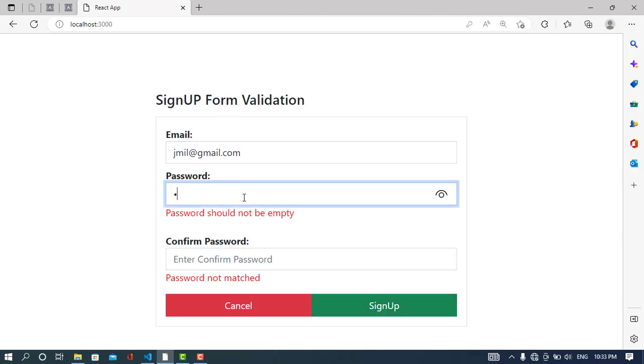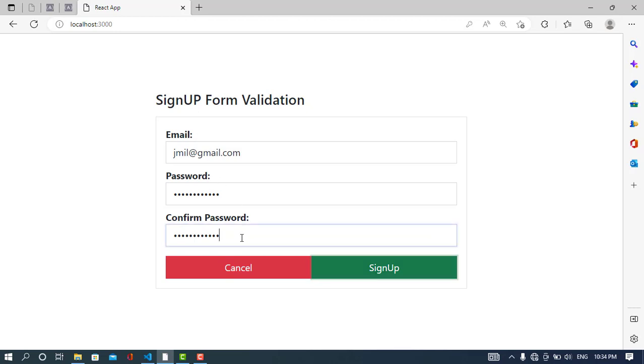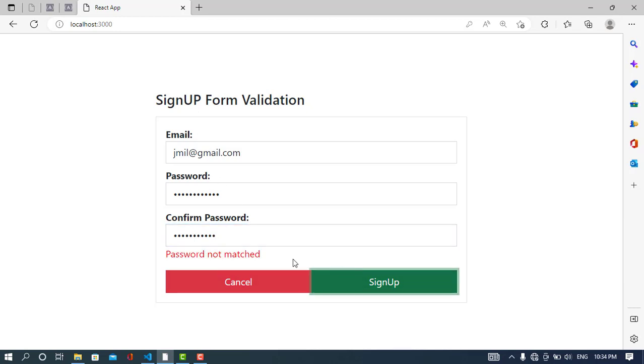If I write, okay, remove, because I wrote the password correctly. And also if I write something for this, okay, both are matched. If I remove one of them, password didn't match.